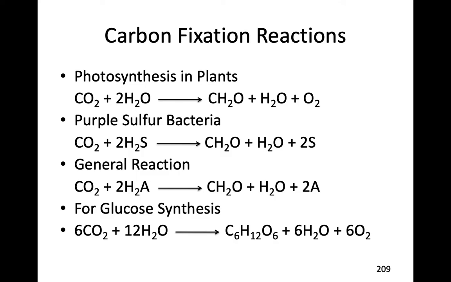If you look at both the bacteria and the plants, you should notice a general equation that you can use to summarize the process. That's what's right here. In this case, we'll use an A to designate the S or the O, depending on which of the processes we're referring to. So this is just a general equation that represents the equation for sulfur bacteria and for photosynthesis. And so this A can represent multiple different molecules.